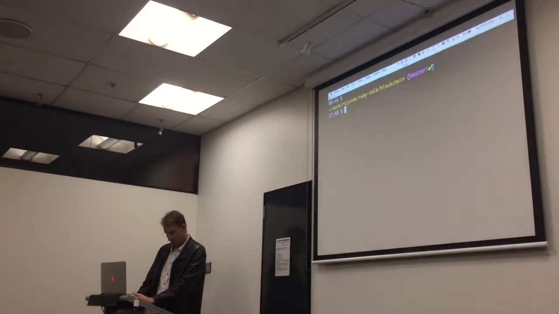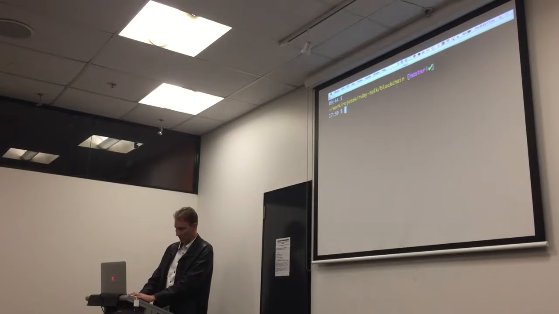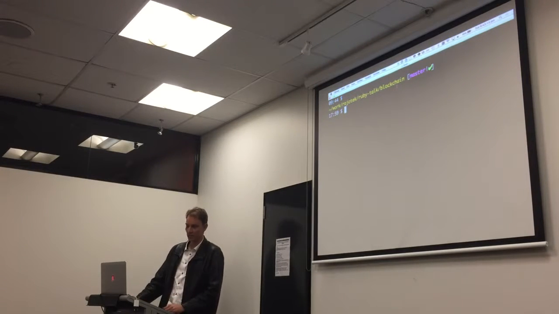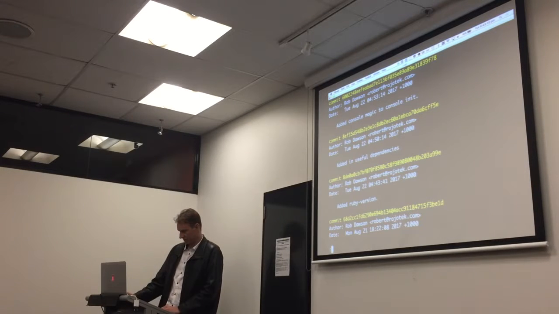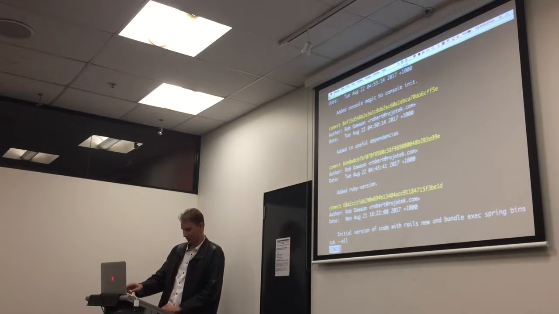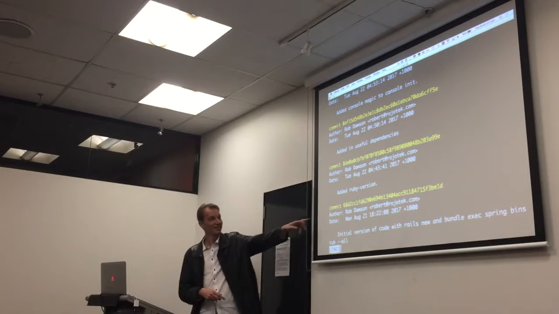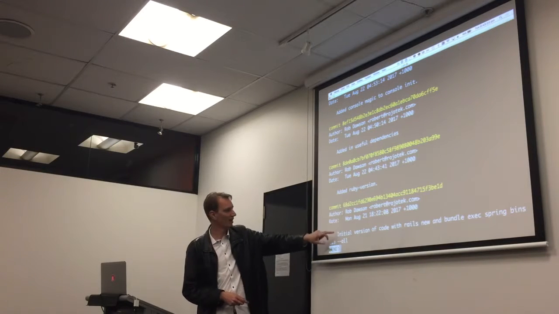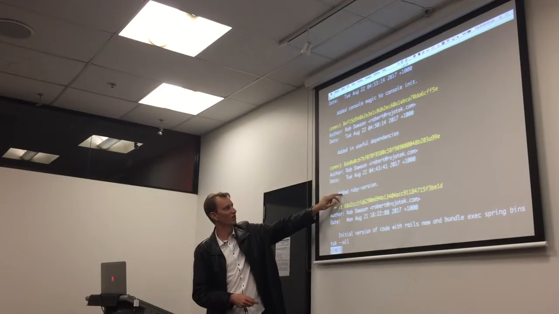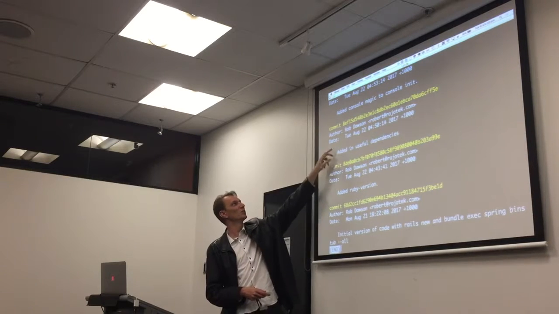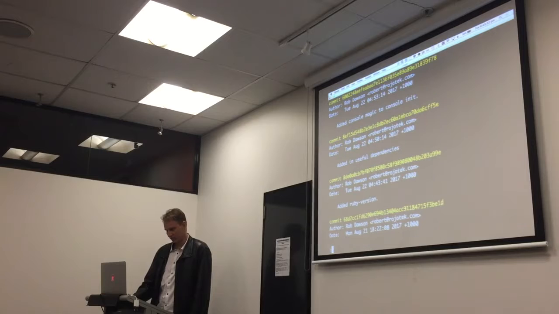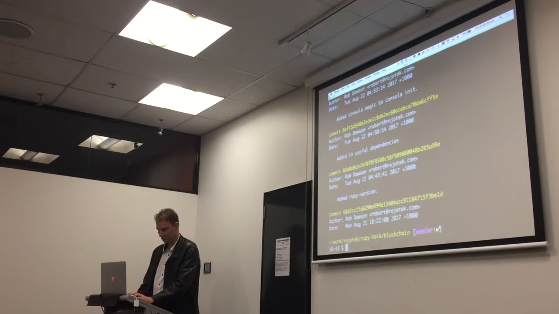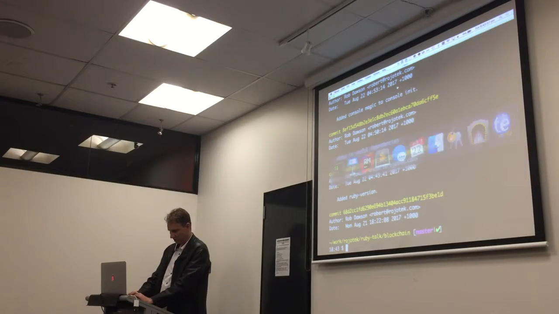Okay, so I've got a Rails project that has not much. If I do a git log, you'll see that I did the initial version, and there's a hash. Initial version, added a Ruby version file, added a couple of useful dependencies, and some console magic. So that's our simple project.